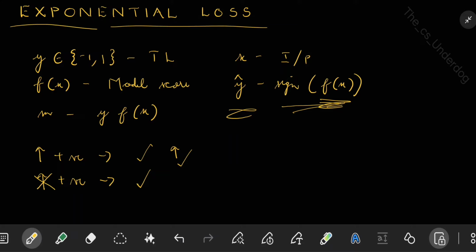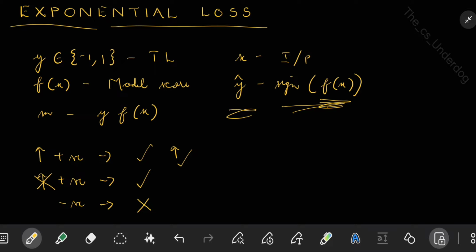And the third case, what if your margin is negative? If the value of m is negative, that means your classification is wrong. It is a misclassification. This is the logic behind the usage of this term called margin. What is your goal now? Your goal is to maximize margin, because whatever the largest margin possible, if you can create that, that is good for you. Your predictions will be confidently right. This is the logic you want to use in exponential loss.